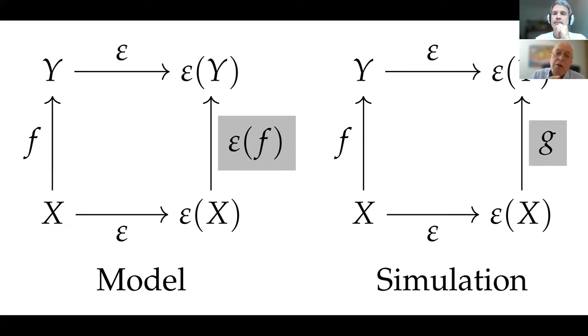The idea in a model is that, can you see there's no relationship between F and G in the right-hand model? No, there's nothing. But in the left-hand model, the same encoding that you use to encode X and Y must also be used to encode F. So in category theory, this is called a functorial relationship. Epsilon is a functor. It maps observable objects to objects, and it maps mappings to mappings. And so in that sense, F and epsilon F are related to each other through a particular mathematical function.